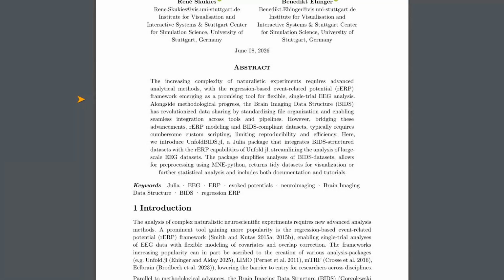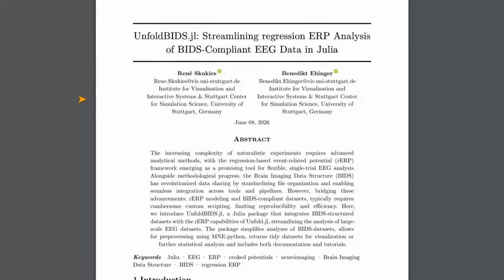It can look at how many different things at once influence your brain's electrical signals, and it can even untangle overlapping signals, which is a huge deal because brain activity often overlaps. Now, all this amazing brain research generates a ton of data. To make sure everyone can share and use this data properly, there is a standardized way to organize it all called BIDS, which stands for Brain Imaging Data Structure. It's like a universal filing system for brain data, making it easy for different software and people to find and work with the information. So, we have this powerful way to analyze brain signals with rERP, and we have a great way to organize the data with BIDS.